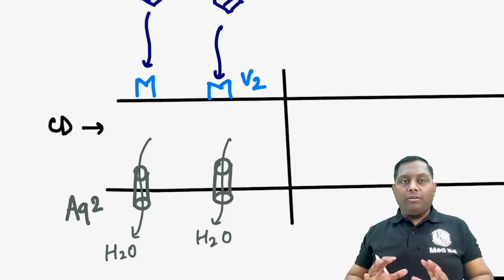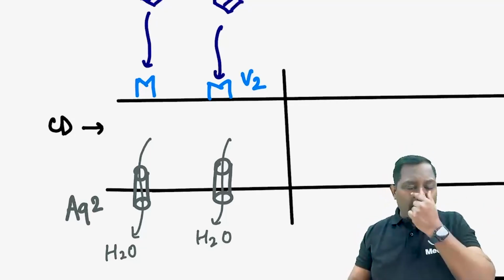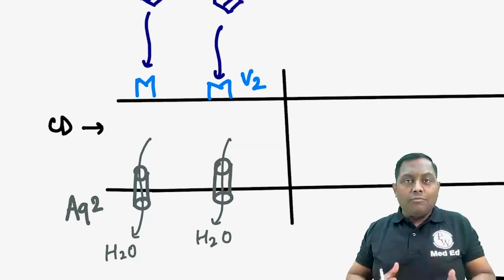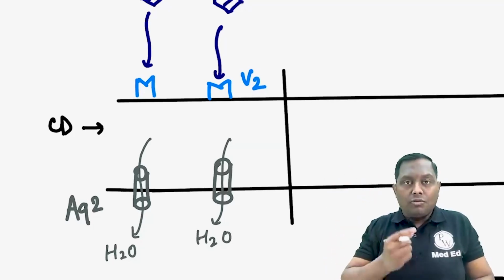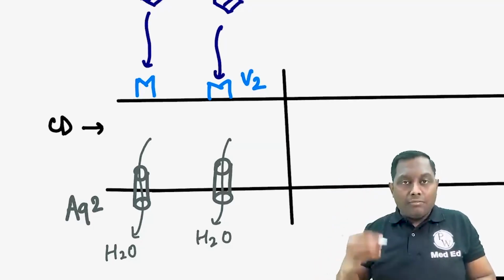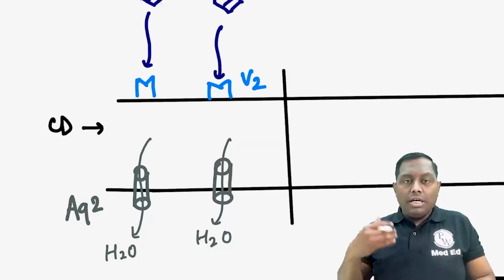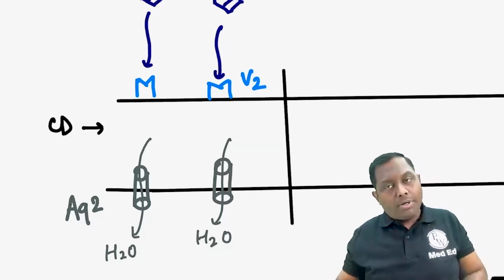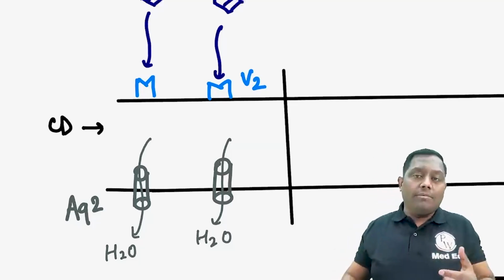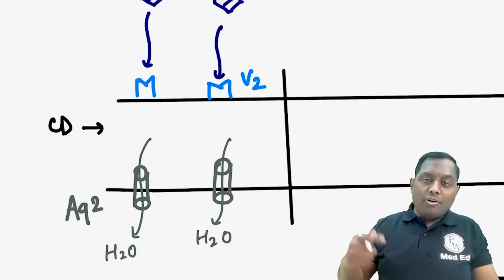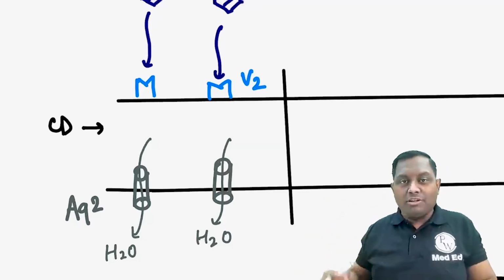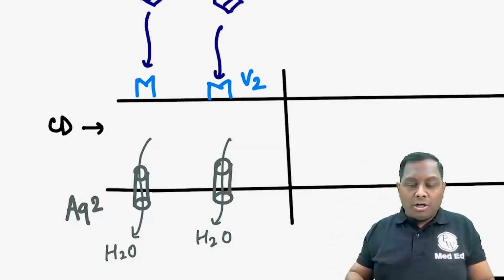Normally, let's say we are working in a very hot climate and the body needs to save water, so the posterior pituitary will give rise to ADH, and ADH will be acting on the V2 receptor, and they are going to cause stimulation of the aquaporin 2 receptor, or that will be causing upregulation of aquaporins from the cytoplasm. They'll be moving to the surface and they cause more and more reabsorption of water inside the body. So water ko body mein le liya.